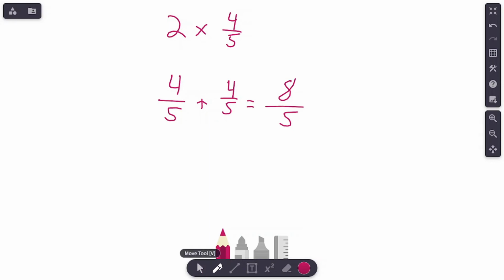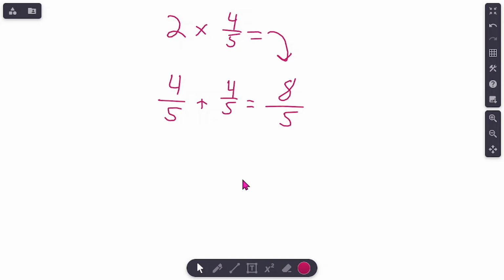Some of you may be figuring out how 2 times 4/5 is equal to this. You may be figuring out what you're multiplying, what numbers multiply where, and all of that. And if so, awesome. If not, that's totally cool as well. All right, that's why you're sticking with me and we're working through these problems. So 2 times 4/5 is the same thing as 4/5 plus 4/5. Both of these expressions will give you the answer of 8/5.